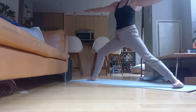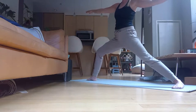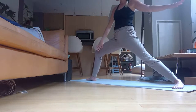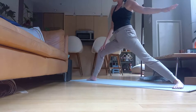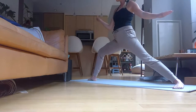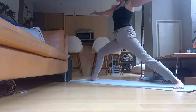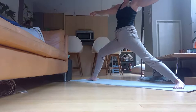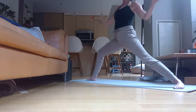Right arm is forward this time, gaze is forward. Take a look at that right knee. See if it's tracking to the inner edge of your right big toe. And try to, using your muscular strength, see if you can circle it outwards to the right. So you can see the big toe to the left of the right knee. Ooh. Breathing. Shoulders down away from the ears.